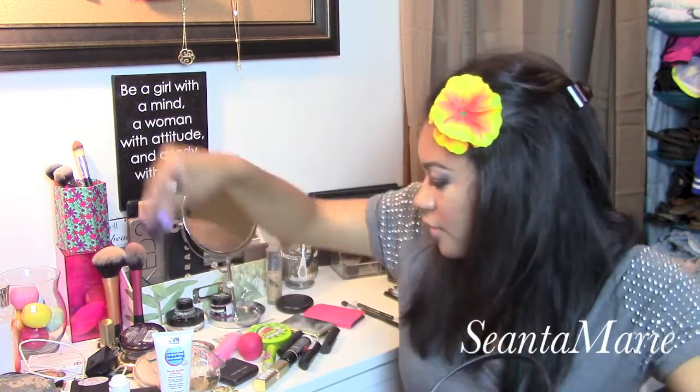I have this little flower that fell off of one of my iPhone cases. So I need to put that with the rest of my iPhone cases instead of in my purse. I have my glasses that I need to start wearing more often. I always forget that I need glasses and contacts. Don't I look edumacated? Yeah, girl. Yeah, girl. Yeah, girl.